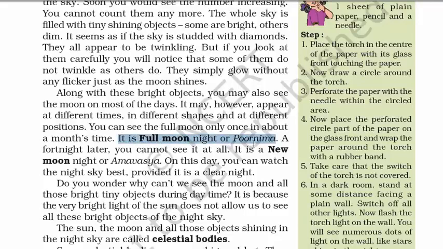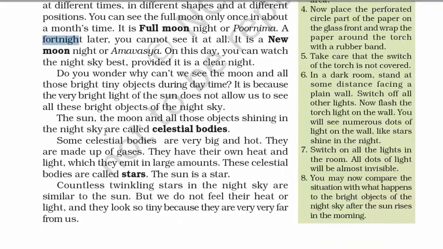So the takeaway from this would be this. The full moon is called Purnima, remember that, and a new moon is called Amavasya, and there's a difference of 15 days, a fortnight, right? And the next thing is celestial body. So what is a celestial body? Anything that is shining in the night is called a celestial body. So as a result, a star is a celestial body.